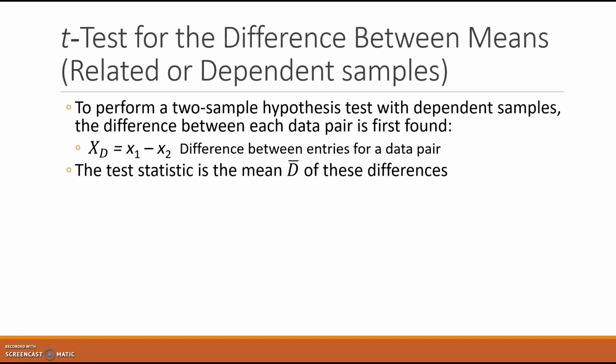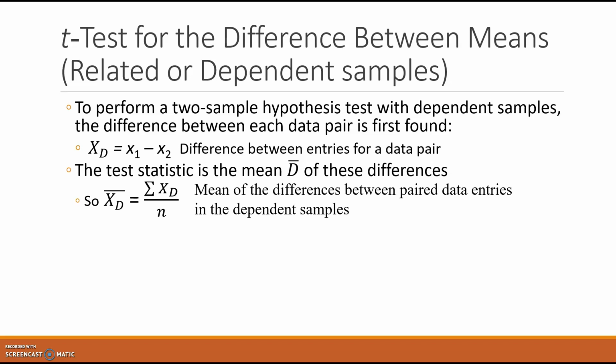Now, one of the test statistics is the mean of these differences, and we're going to call that X D bar. Unfortunately, that's left over from before. It's actually X sub D bar. Boy, it's a good thing you don't have to say these very often. It's essentially the sum of all of the pairs' differences. You sum them all up and you divide by n. It's an average, but it's an average of the differences. It's not an average of the scores. It's the average of the differences between the scores. That's what the D is for.